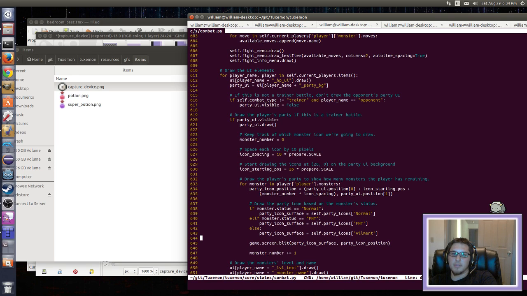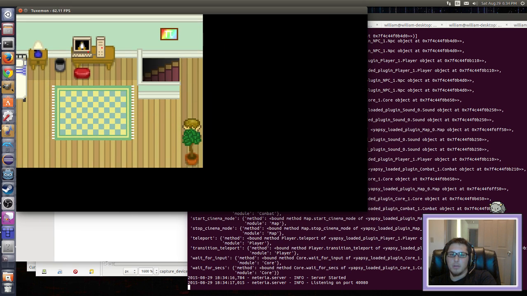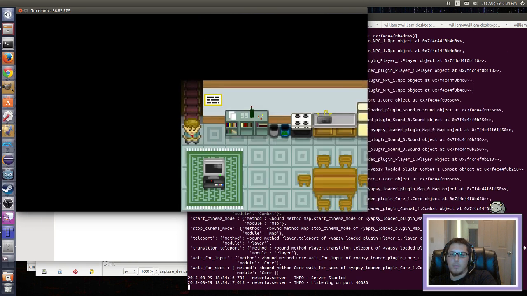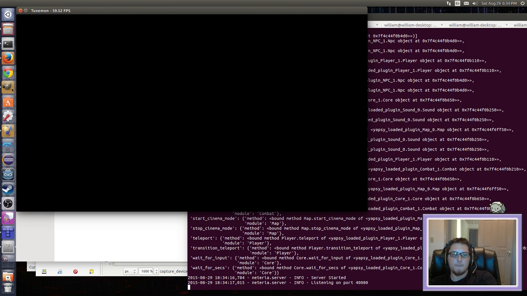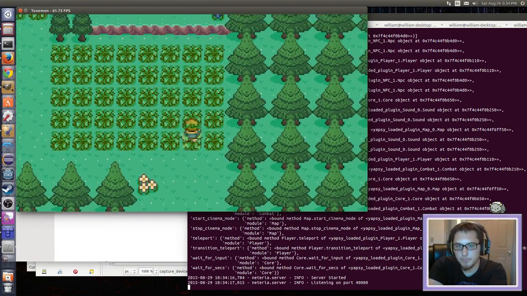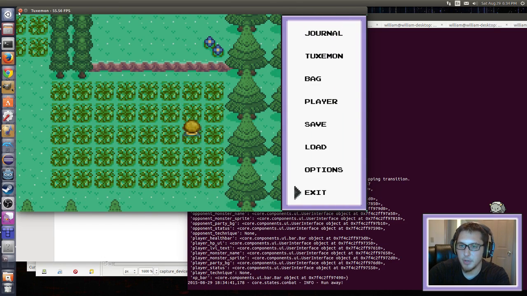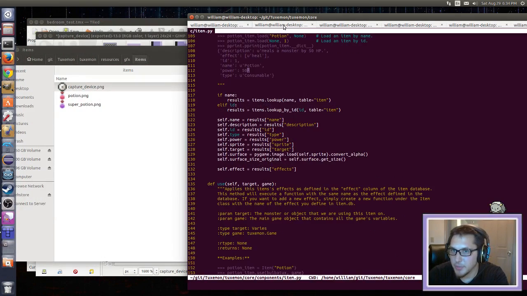Let's take a look at the game. Yeah, so we want our ball to be drawn sort of underneath all the UI elements, but on top of the actual monsters. So that's where we gotta put our little capture device.